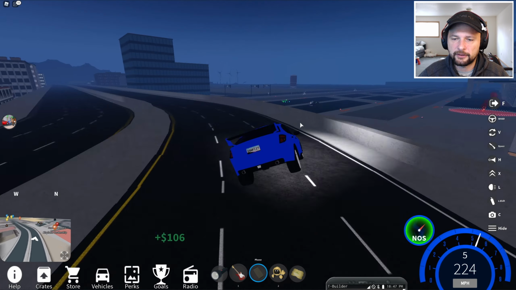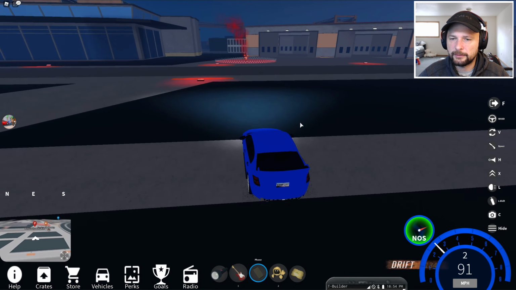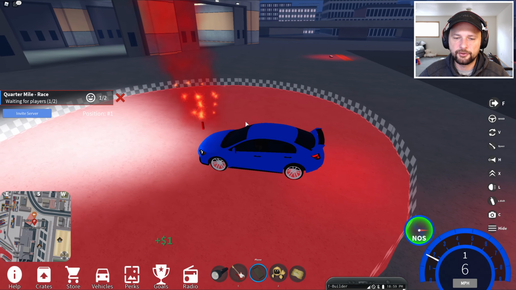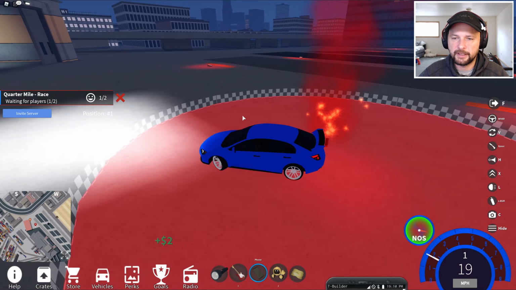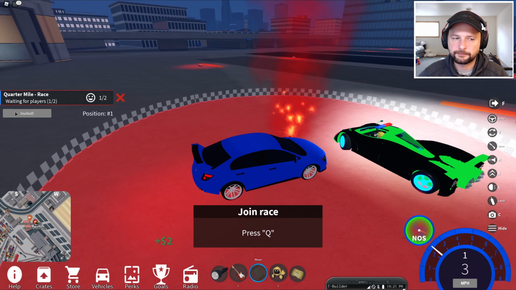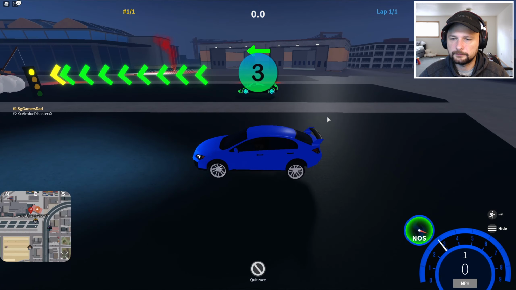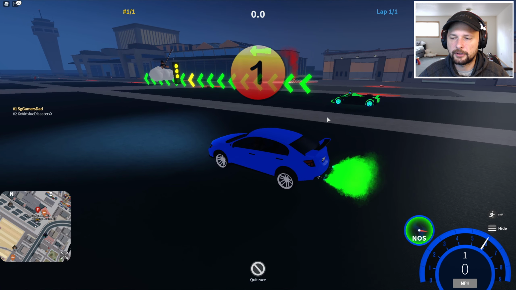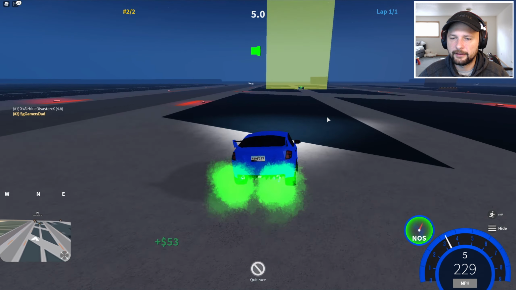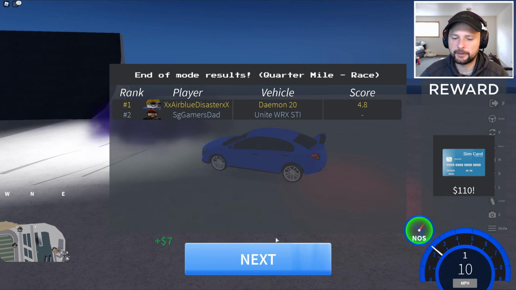Now I wanna get out of here, actually. There you go. That's nice. Okay, who wants to race one more time? Come on, join me. Boom. Join me, join me. Anyone? Come on, join. This police car? Oh no. Oh no, that's a loss for sure. Oh, baby.